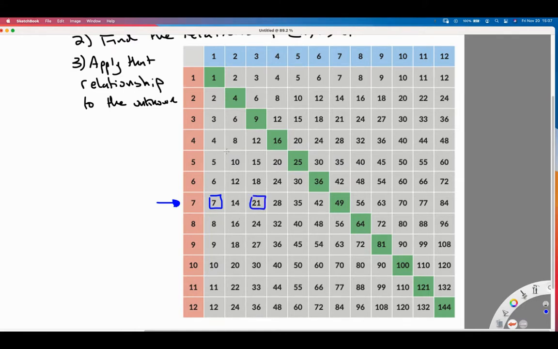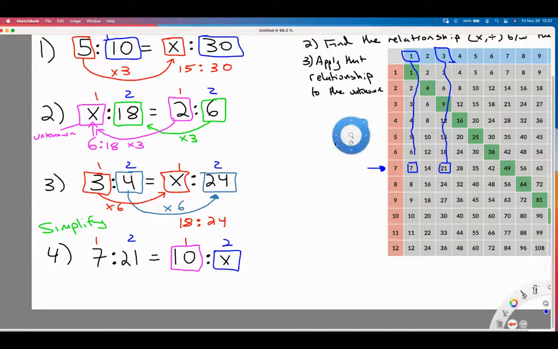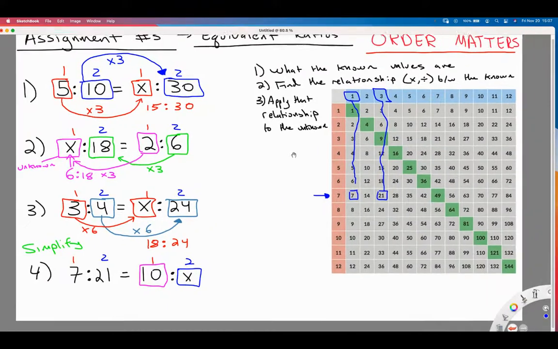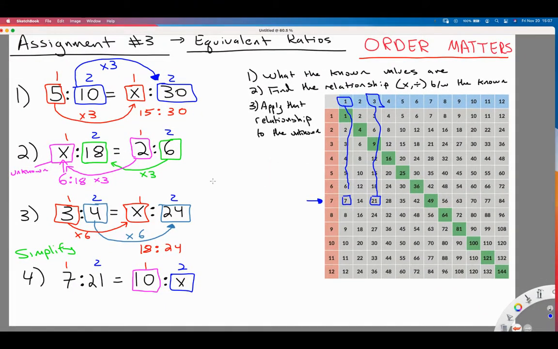And 7 can go into 7 one time. This is how we do this. We go look to the very top. One time. And 7 can go into 21 3 times. So what this means is that this ratio, 7 to 21, is equivalent to the ratio 1 to 3. So backing up real quick, let's go back to this problem, and let's finish this one up here after we've just simplified. So like we just did, 7 can go into 7 one time. And let's just write that again here, 1.